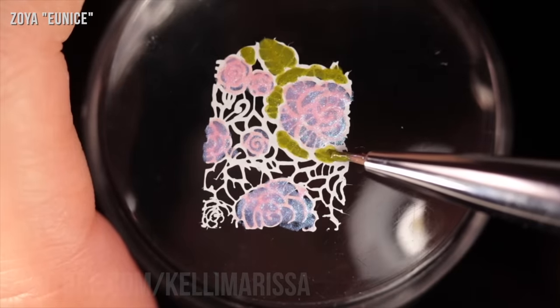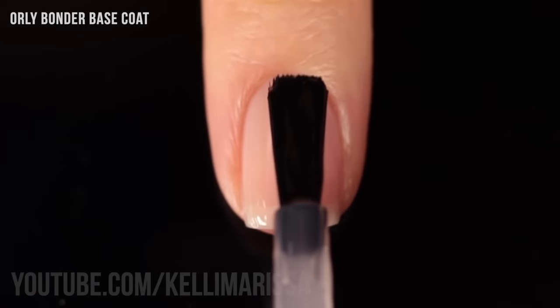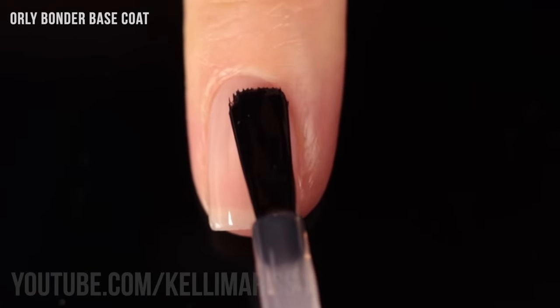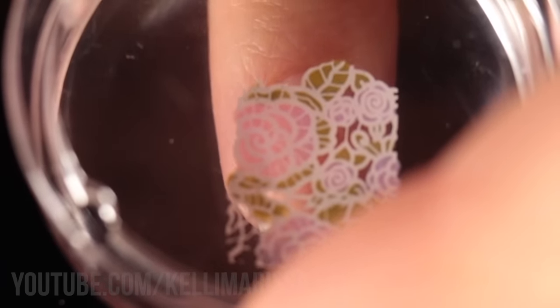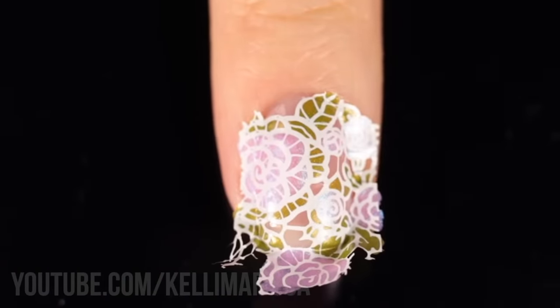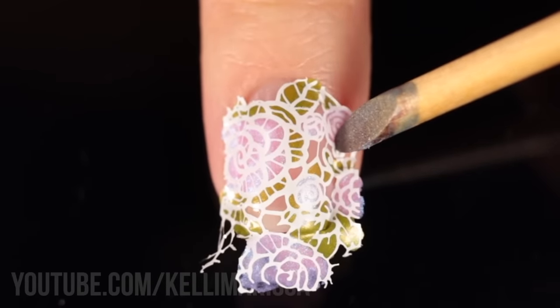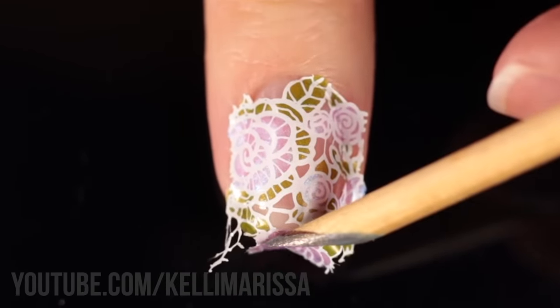And then I let it dry on the stamper for a little while, maybe 5-10 minutes. And then I went in with the Orly Bonder base coat, which has a nice stickiness to it. So you can actually apply a dry stamp over the Orly Bonder base and it will stick onto your nail. So I did do that. And then I just pushed the edge of the stamp into my cuticles so that I could cut it and peel off those areas.